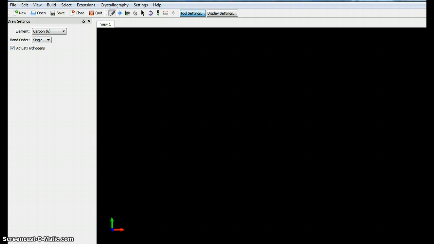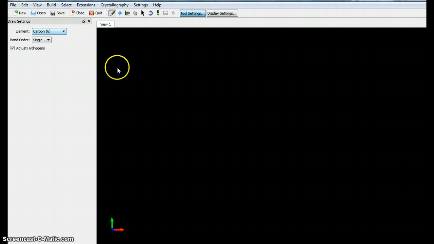So just to give you a quick overview of how this simulator works, you can start by clicking this pencil button. This will give you these icons over here where you have a variety of elements that you can be using, and you can determine whether or not you want to use single, double, or triple bonds. So I'll go through a couple of practice ones with you, and then you can see how to use these on your own to answer those questions that I've asked you to do.